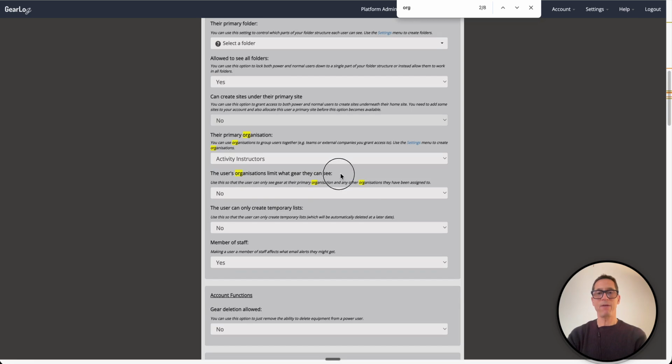And here we see this very important option which follows: the user's organisations limit what gear they can see. If we set this to yes, the user will only be able to see equipment in the same organisation as them. With it set to no, that user will be filed underneath that part of the organisation, but it won't have any effect on limiting the equipment we can see.